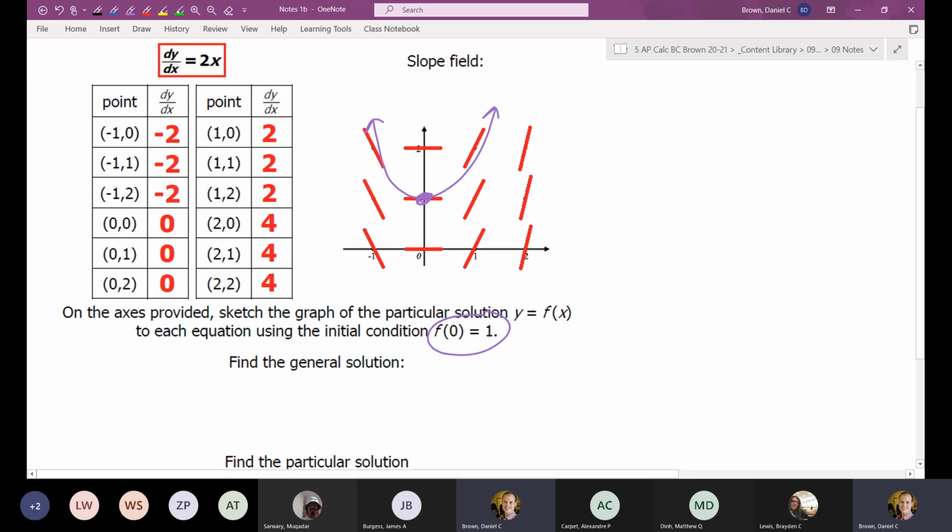On the question underneath it, it says find the general solution. Well, this is the derivative, dy dx is equal to 2x. If I want to find the original function, I just want to integrate the derivative. What's the integral of 2x going to give you? X squared plus c. And you can look at the graph. Yes, that does look like an x squared plus c. You can imagine for different c's, it could be located further up or further down.